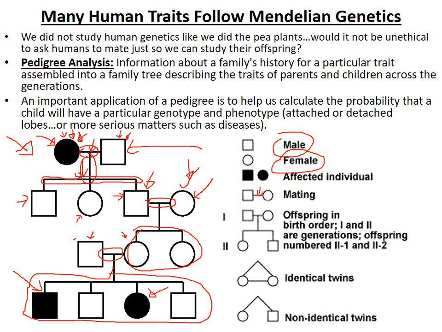Those are the majority of the symbols that we're going to see, but as you can see, there are other symbols here. For example, you can see identical twins are represented over here, and non-identical twins are represented in this symbol format over here. And you're going to learn more and more symbols as you do more and more problems throughout the course.